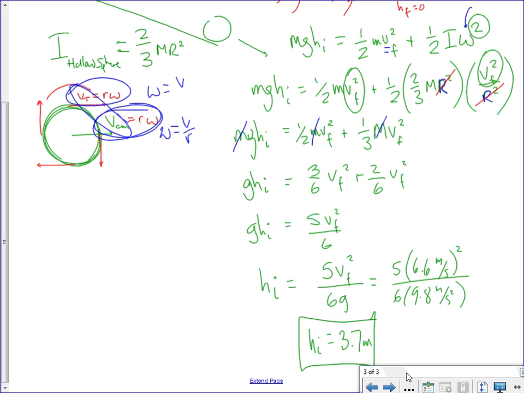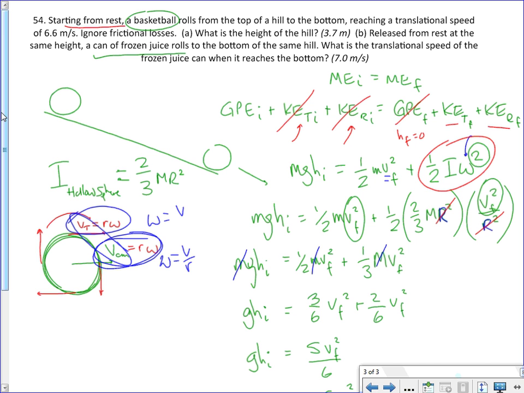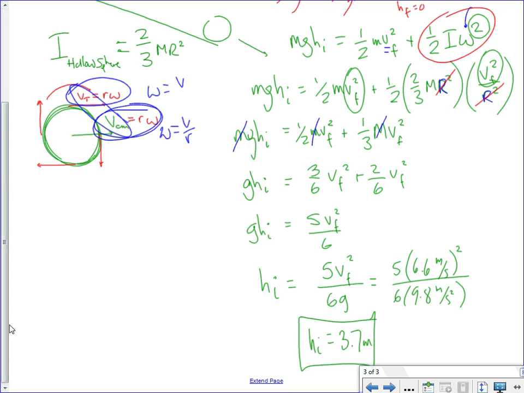Okay, so big deals. One is, if you notice, they don't mention anything about the radius of the basketball, right? Because you don't need it. If you turn your I omega squared term into the expanded form of each one, here's I, here's omega, one has an R squared, one has a divided by R squared, those R squareds divide away. And what's also nice is we end up with two terms, each with mv squared. And it's a matter of how you add those fractions.